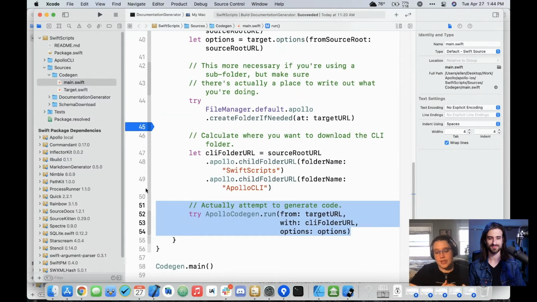I think one of the things that's been a blessing for the Android team and a little bit of a problem for the iOS team is that the Android team has gotten some stuff where they were getting stuff done under the hood in terms of parsing and validation by the TypeScript SDK. And then their actual code generation was in either Java or Kotlin. We actually are generating the code under the hood with the TypeScript. So it means anytime that we need to make a change to the code generation, we have to dive into TypeScript, which is not my favorite thing to do. Let's just put it that way.